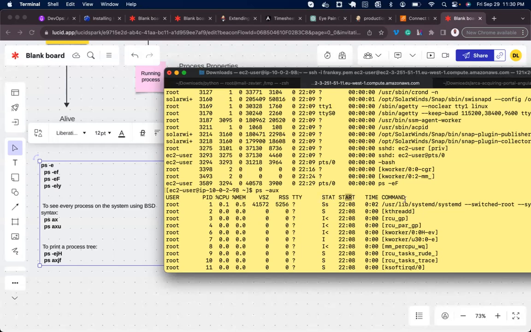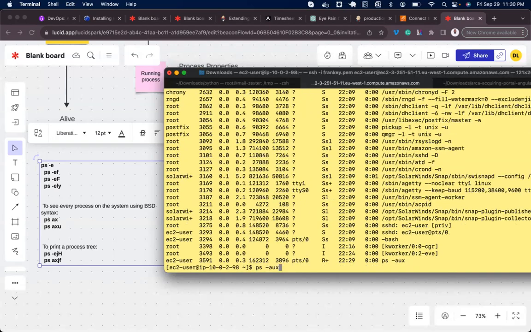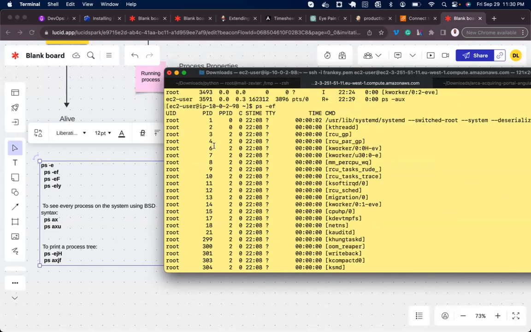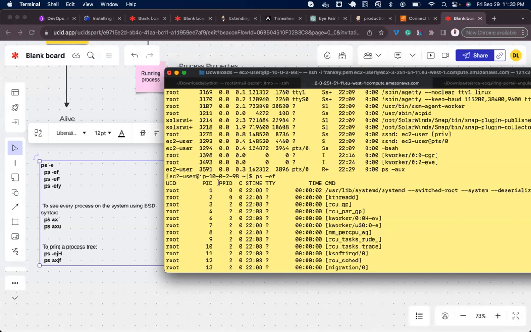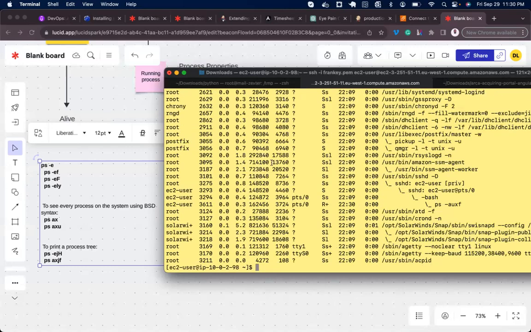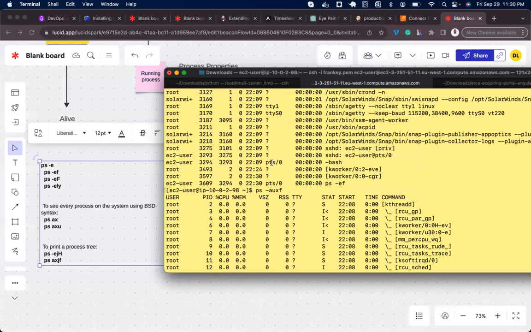We have the start time, whatever. But mind you, this AUX does not have the PPID. To see the PPID, we may need to fall back to EF. On EF, we will see the parent process ID. Now, what if we add F to this? Let's check. Great. Now, we're now using what?